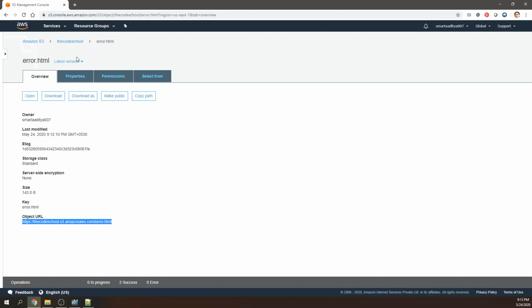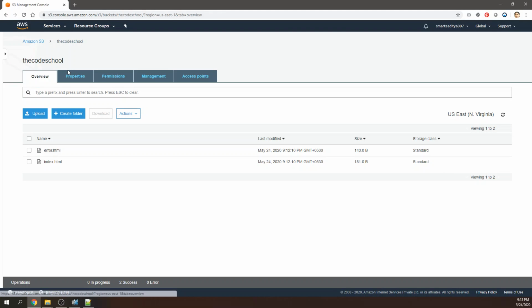I'll be sharing both of the files. We'll leave the link in the description so you can directly download it and use it for your project. Definitely we'll be enhancing this too on the go. Right now these are very basic pages and we are going to enhance them further in the next step. So let's take baby steps here.